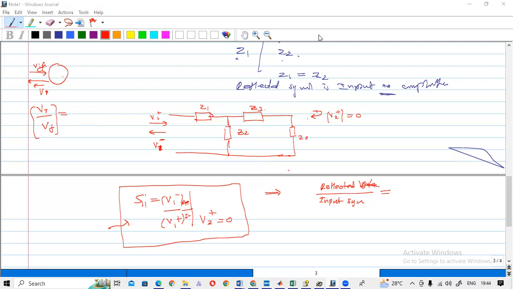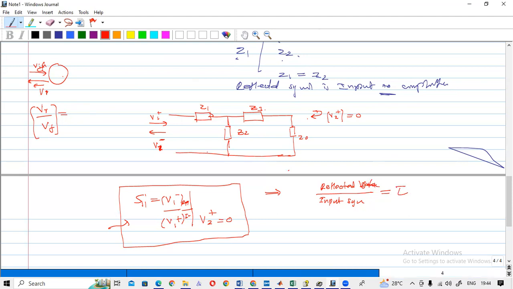Yes, that is a reflection coefficient, reflection factor. Okay, so that is the reflection coefficient, no? Tau. That is the tau. Okay, so tau with here. That is the tau here.